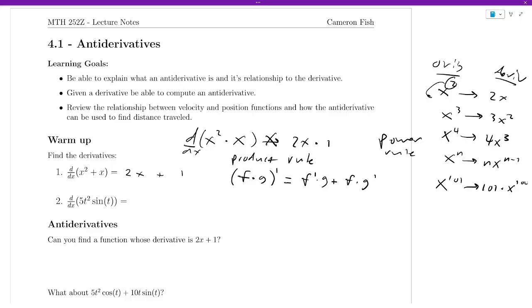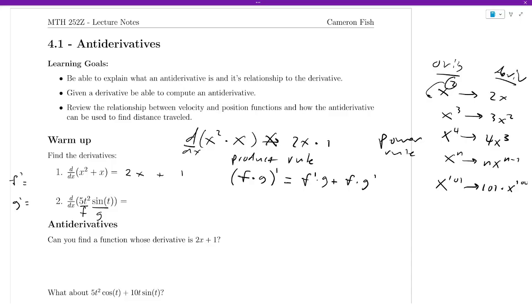I want the derivative of, I'm going to think of this as 5t squared times sine of t. That's my f and my g, my two parts. So I want to do the derivatives of each part. If I wanted to, I could write what f prime is, what g prime is, and then put everything together. Let's do that for the first one. Usually you can write as you go instead of writing on the side, but it's fine to write over here.